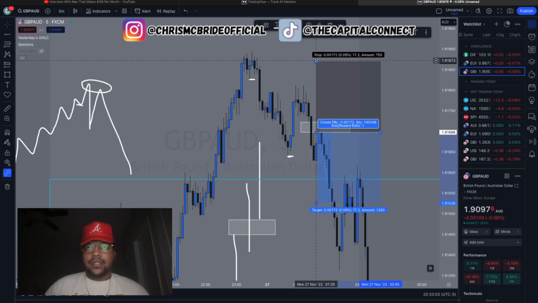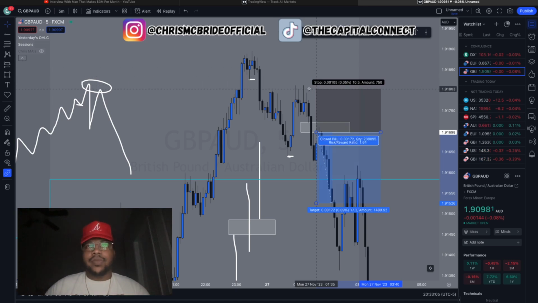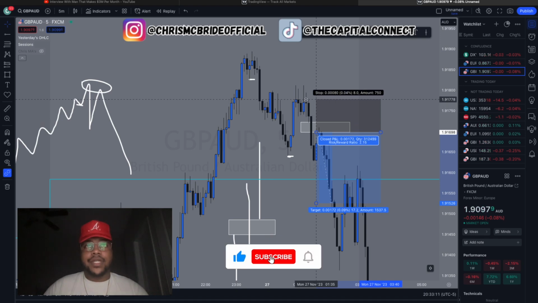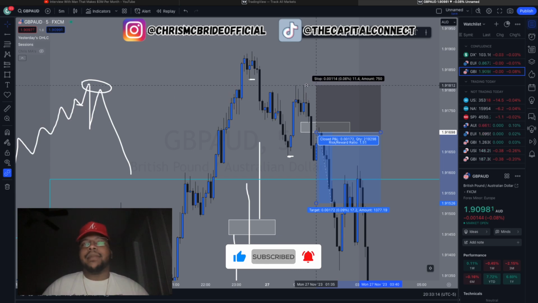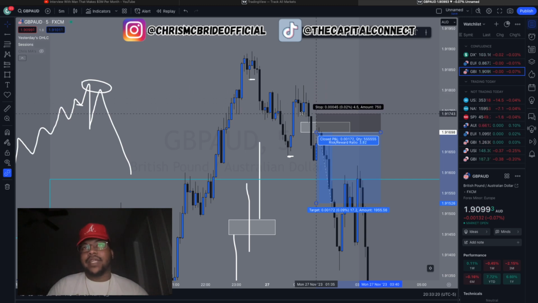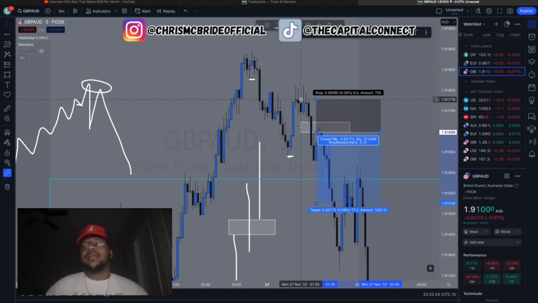And where would your stop loss go? Your stop loss could go 1 of 3 places: above the fair value gap candle itself, above the whole 3 candle sequence, or above that swing high, right? Now, me personally, I'm either going to have it above the fair value gap candle itself or above the 3 candle sequence, because in my back testing, if it breaks the 3 candle sequence, more than likely it's not going to hold. But that's just my opinion.